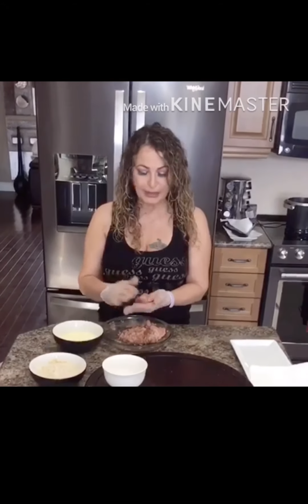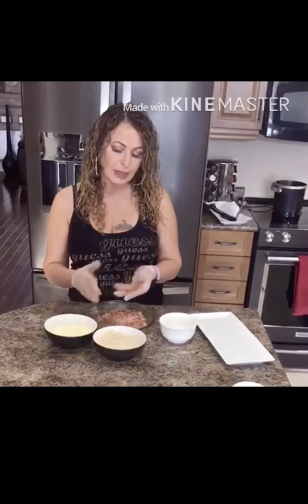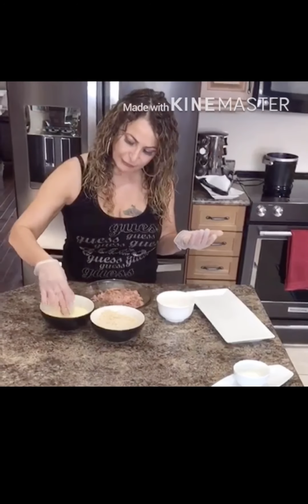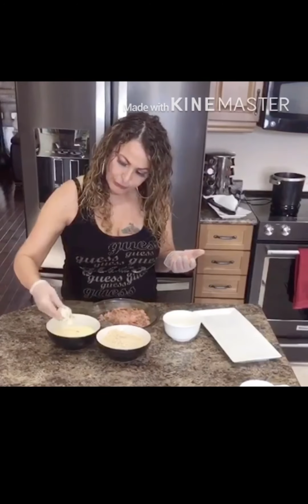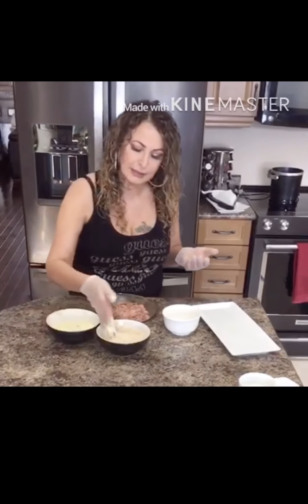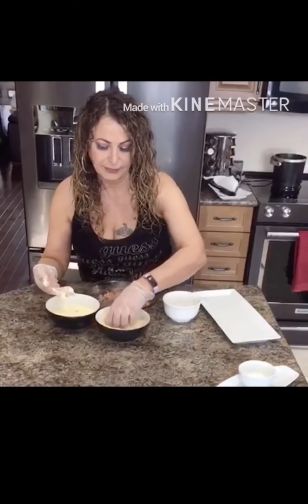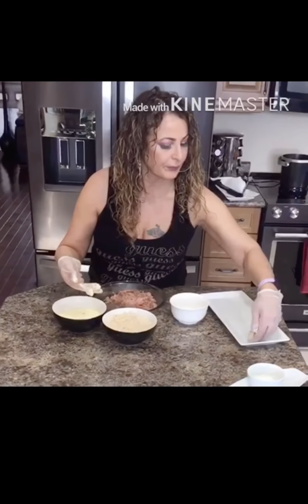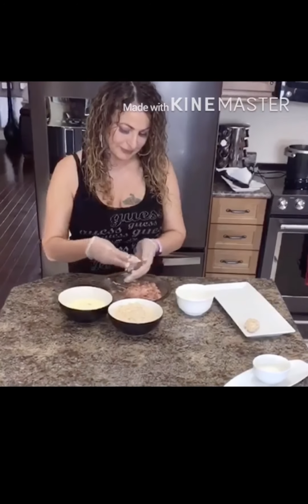So I will take, I wanna make it, you can do any shape you want. Okay, now I decide this shape, okay? I will use this hand for that. Put it with the yogurt and the eggs, and then with the other hand. See? Again, I will use the same thing, it's okay.